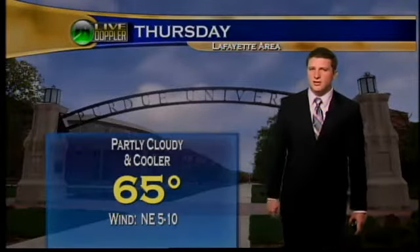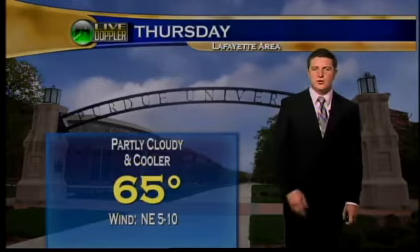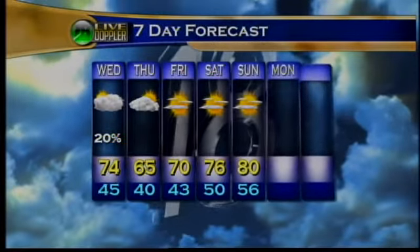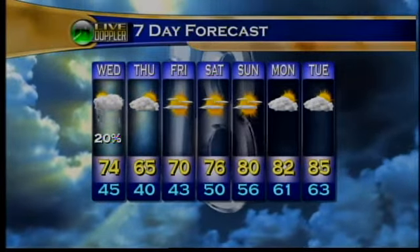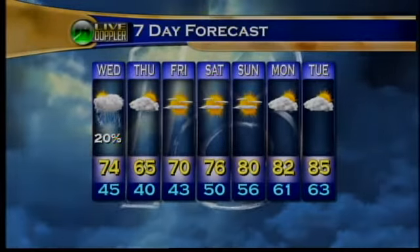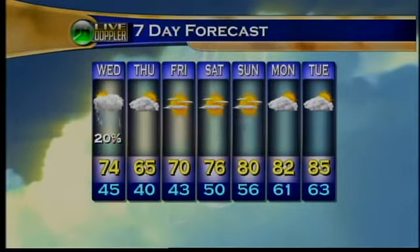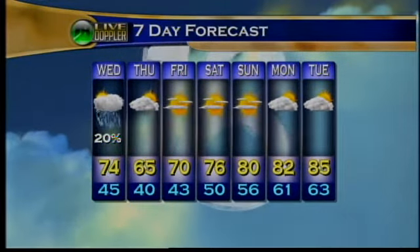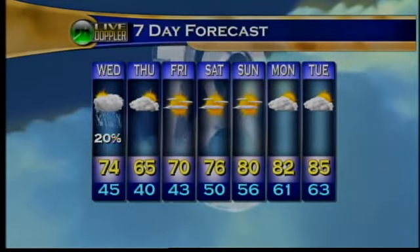Into tomorrow, a high temperature around 65, partly cloudy, with maybe a chance for an isolated shower during the morning, then cooler during the afternoon — temperatures about 10 to 15 degrees below average. We begin the warm-up again come Friday with a high of around 70, as that high-pressure system comes in to warm things up and clear things out. 76 on Saturday, Sunday going to be about 80 degrees — right around our average high for this time of year. Then warming back up into the lower to mid-80s by midweek: 82 on Monday, partly cloudy both Monday and Tuesday with a chance for showers Monday. Tuesday looks to be about 85 degrees.